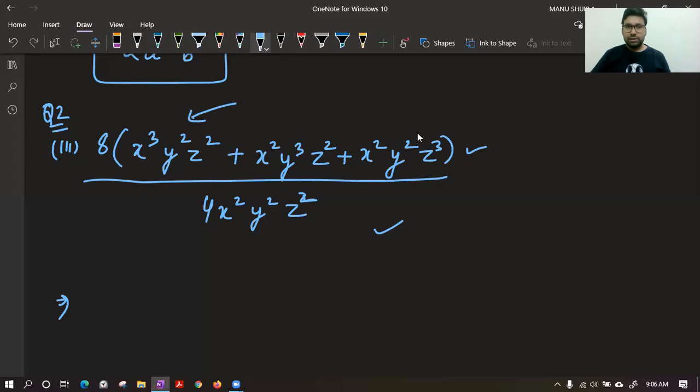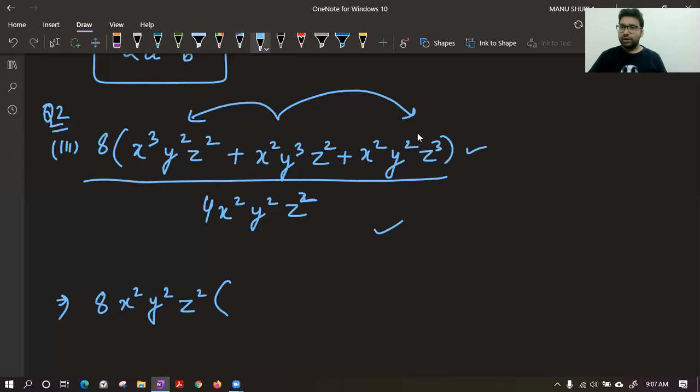If you observe in these three terms, what is common? X square is common, y square is common, and z square is common. It is coming in all the terms. So we can take out x square, y square, and z square, and we have to write now what is left behind. So please tell me, class, what is left in the first term place? We will write only x. In the second term, we will write only y, and in the third term, we will write only z.